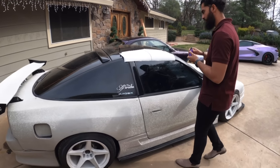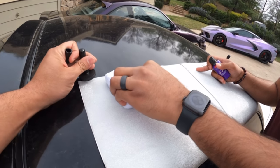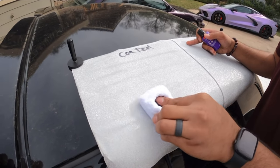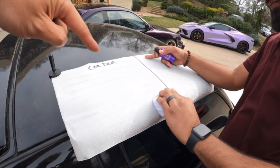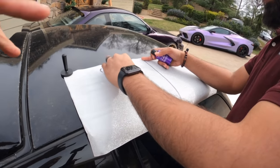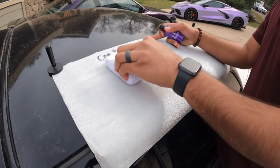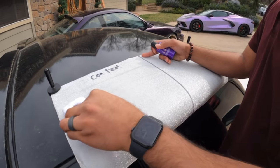All right, and as a final test, we are gonna ceramic coat the white glitter. So this side is gonna be coated. There you go. This side is gonna be labeled coated. And we're gonna see if it maintains its glitter. And I'm gonna throw all kinds of nasty stuff on this piece of wrap. So those of you who have the glitter wrap, a lot of folks complain about the fact that this gets stained very easily by stuff that just gets on it. So this is going to be an active test. If that side stains and this side doesn't, then ceramic coating might be the thing you want to do for these glitter ones. Stay tuned to the end of the video. We're going to test it out.